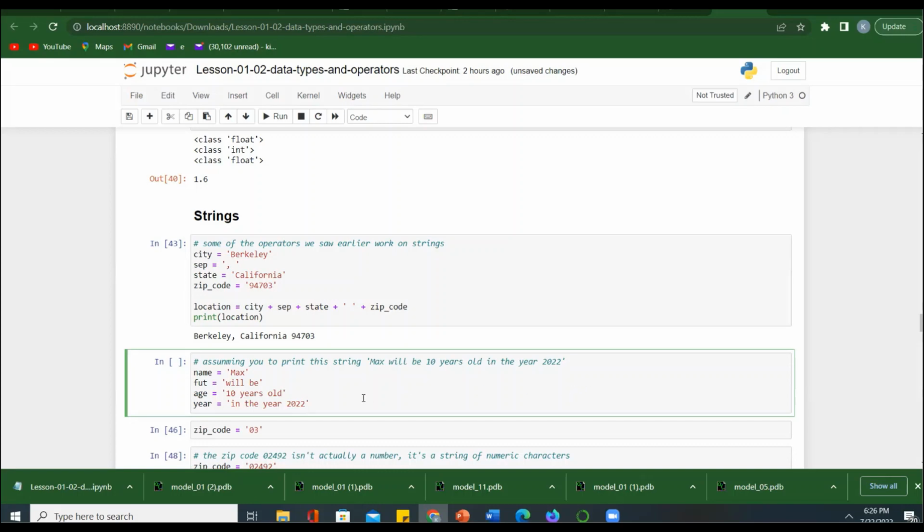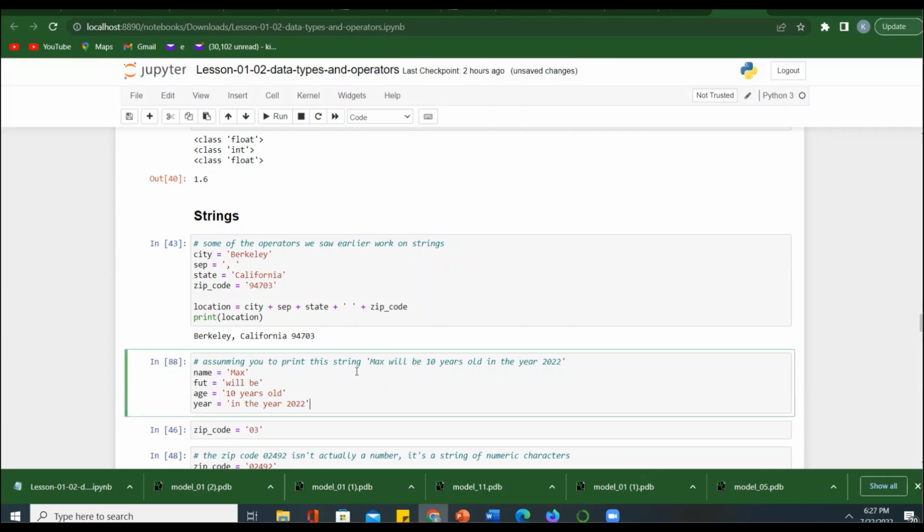So just put some space. Now we have this, right?